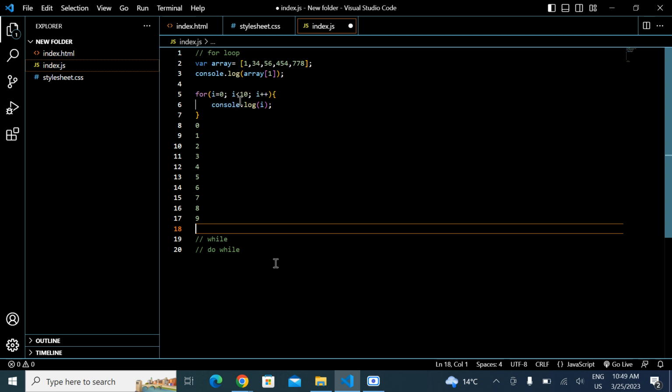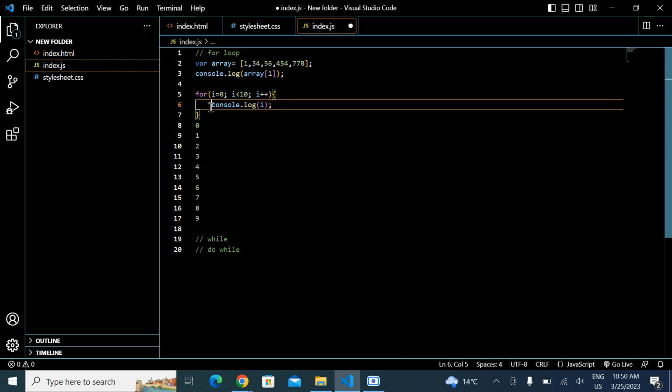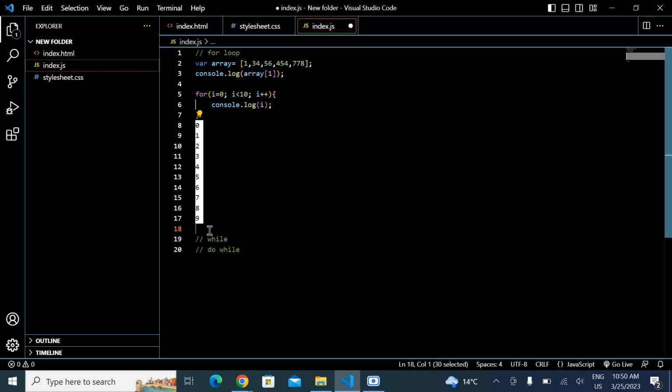Next time, now I is equal to 10. Oh, sorry, I equals 9. So 9 plus 1 is 10. Now the value of I is 10, and 10 is less than 10, condition is false. Because 10 is not less than 10, it will not print this I, and it will not iterate this condition. It will not print console.log I. So it will break this loop. So the values that I have got from this loop are 0 till 9.